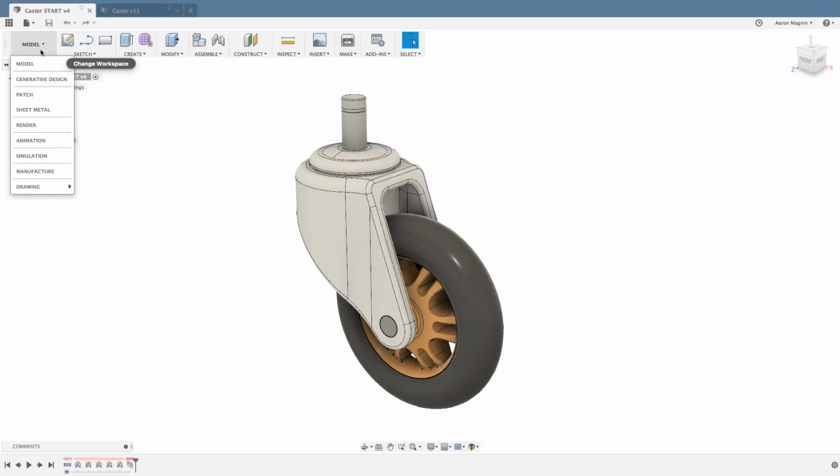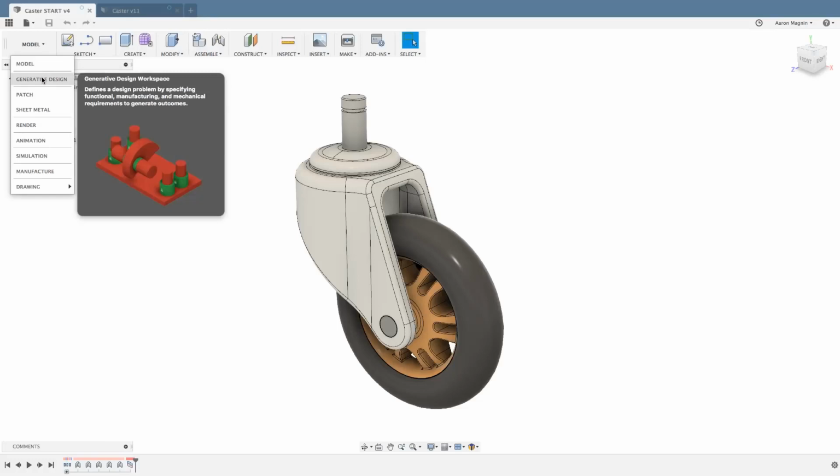Everyone on a commercial license of Fusion 360 should have access to this generative design. I do want to emphasize that it is the commercial licenses, unfortunately not the startup or education. The reason for that is the cost associated for us to solve these. So there is definitely a push. Every single time we talk about generative design, we get 50 comments asking about how students can get their hands on it, and we are looking for solutions to this. Unfortunately, I don't know when that's going to come. I would imagine it will come at some point in one way, shape, or form, but we just need to figure out the way to properly do this.